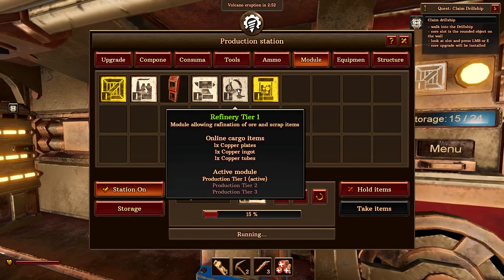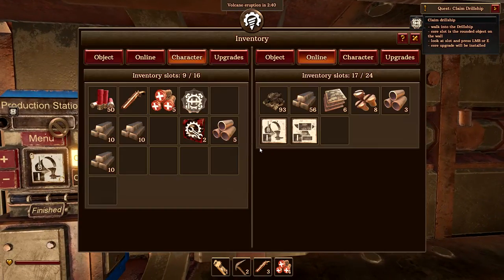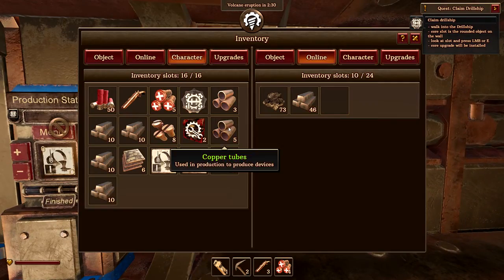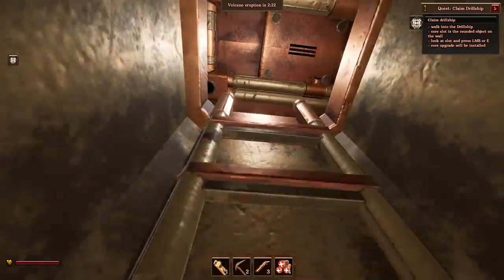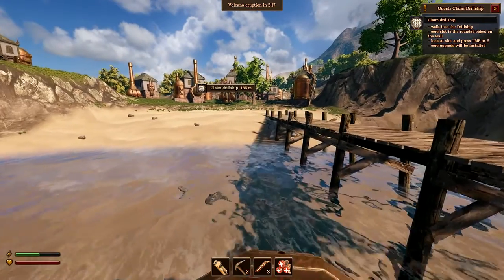We need a production and we need a refinery. Yeah, and we can see up here we have a timer before the next eruption comes, and when that happens we really need to be in a safe spot. Okay, let's leave those. Actually, let's do it like that. And now we run for it. And I always go over the wrong way here. So let's try the tip.